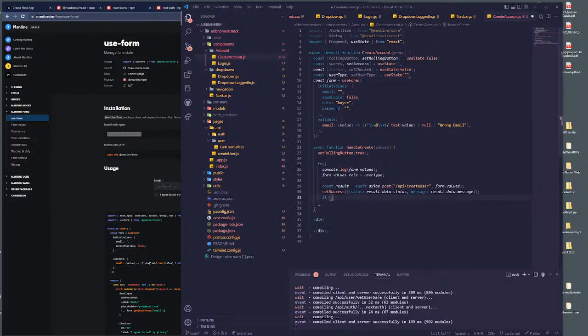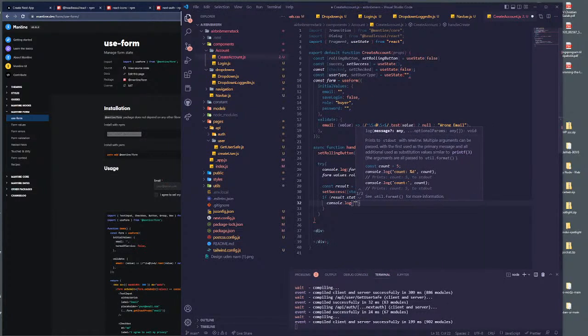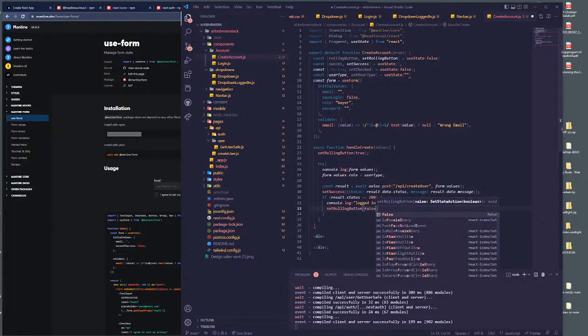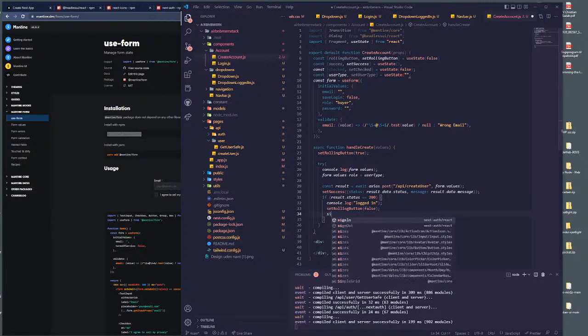If result status is good, we want to do, let's just console log logged in. Let's set rolling button false. Let's say sign in.